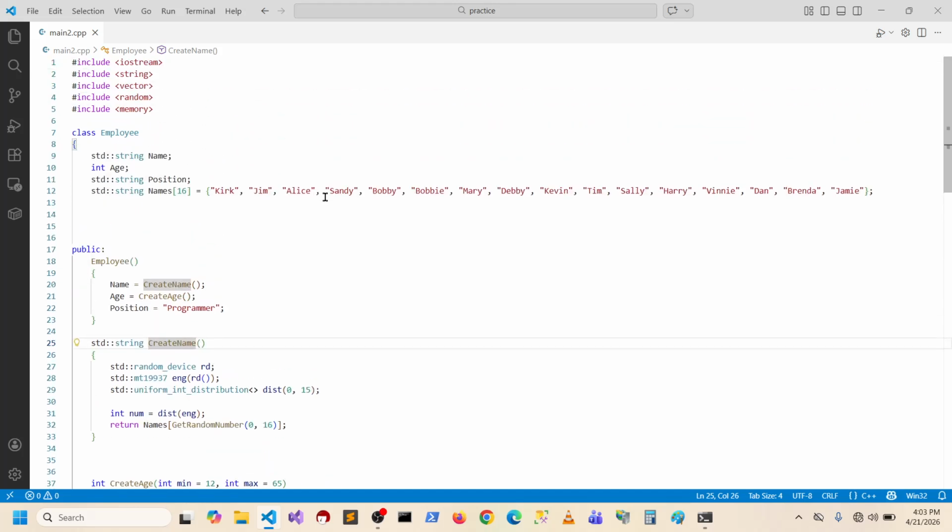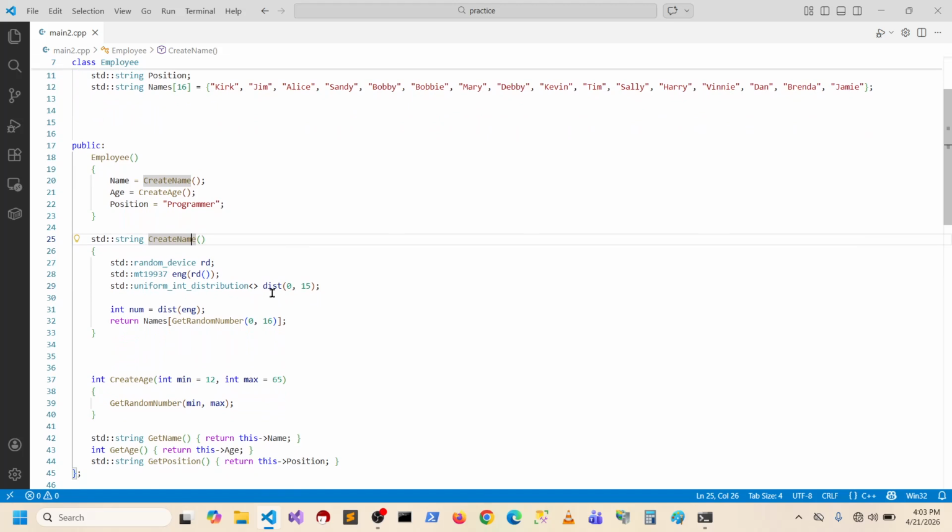Yeah. So we have what? 1, 2, 3, 4, 5, 6, 7, 8, 9, 10, 11, 12, 13, 14, 15, 16. So it's 16, 0 through 15. But this is inclusive. So that means 0 and 16.